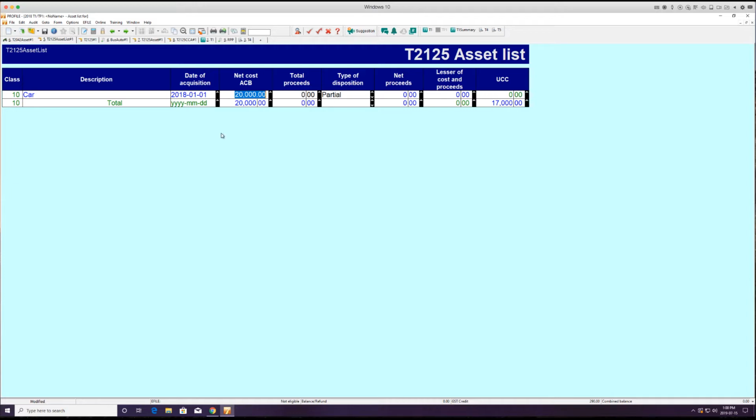This is a great form if you just want to quickly look at the list of assets that you've created, reference the class number or the description, and check whether you've entered it correctly.